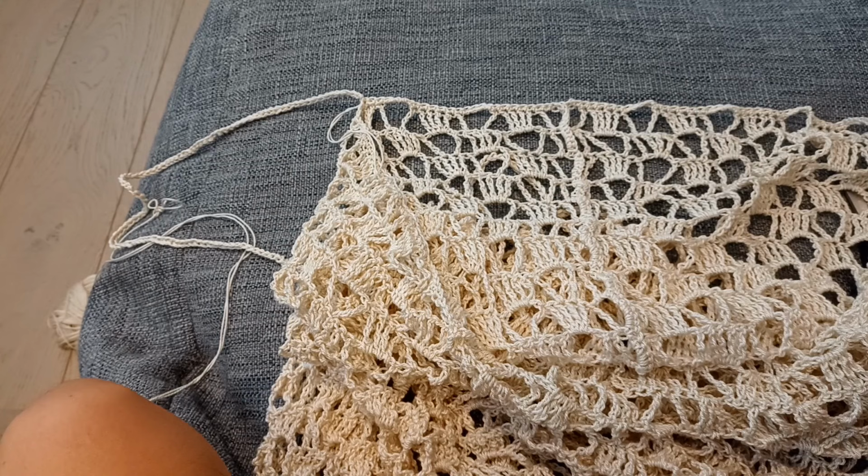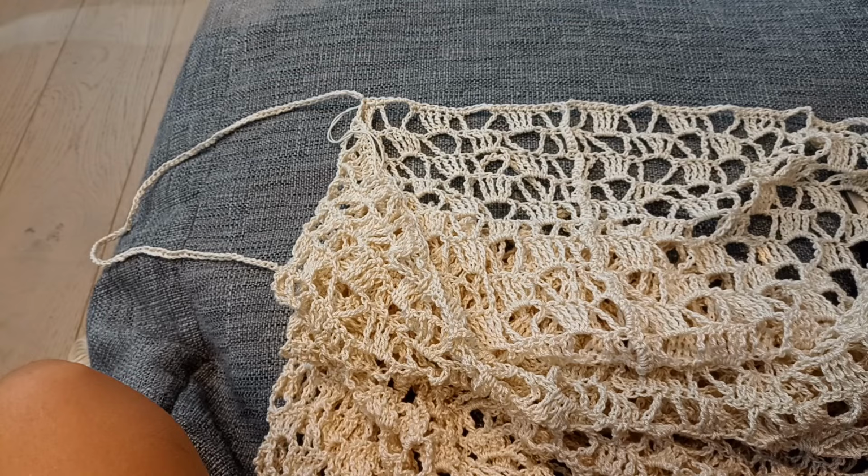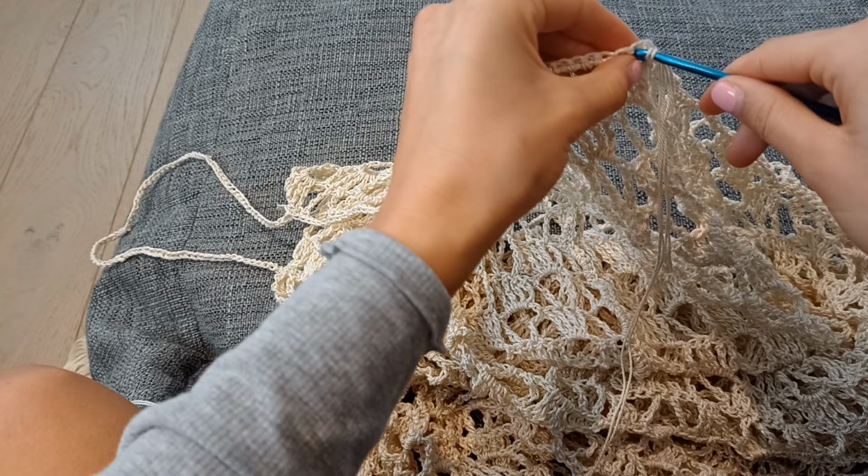So go back to that middle seam, count out the stitches so that you've got the exact same distance between each strap. Slip knot. 1, 2, 3. I'm going from the inside to the outside with a slip stitch.